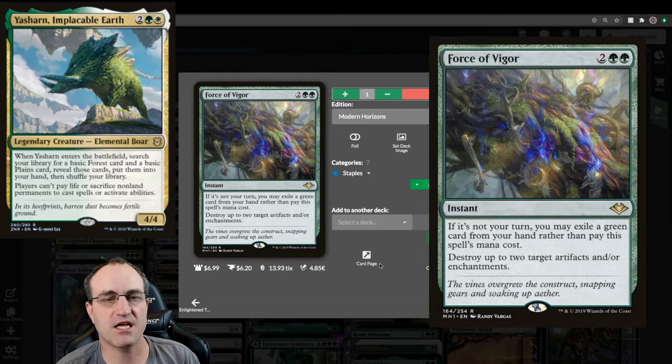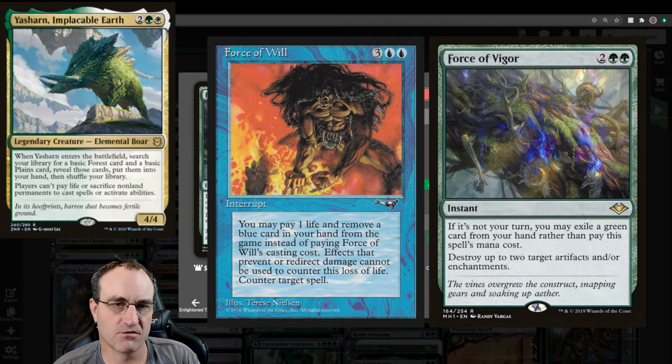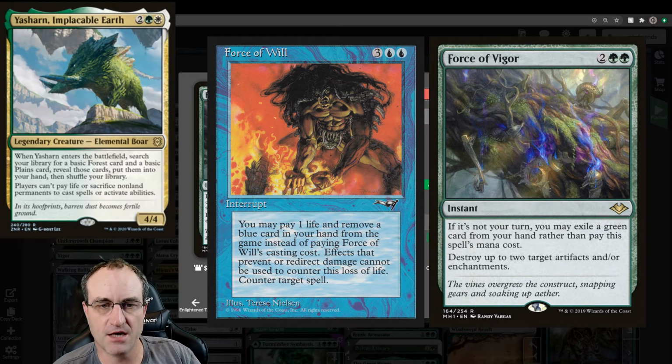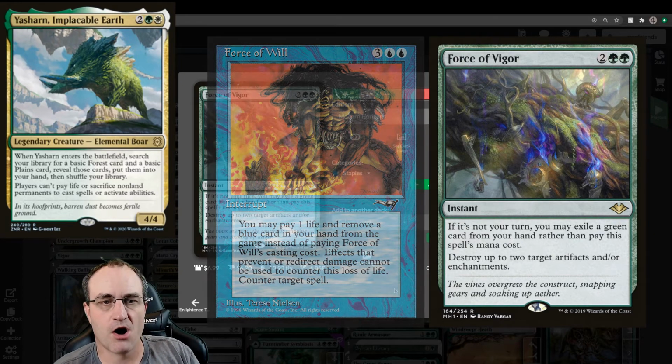And oh, is it fantastic to not have to spend mana on something. The Force series, the Force of Will, the Force of whatever the other ones. Force of Will and Force of Vigor are like the 2 big dogs for sure. These are just great cards.